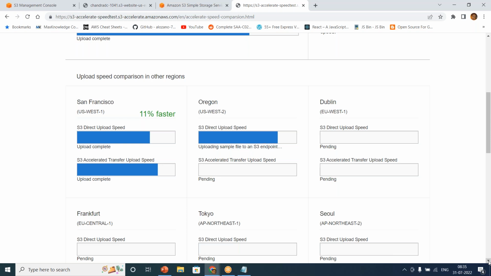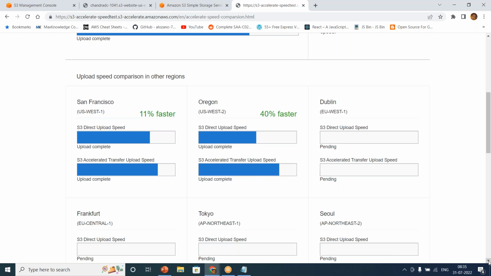Maybe for Mumbai it will be faster because it is in the same India region. No, we cannot say that, right? Again, it all depends on my ISP and how it travels. It is not that, even if it is next to my house, it will be very fast. I cannot say that, right? Again, it depends on how your internet goes and how the packet losses are. Based on all those things, they calculate this.